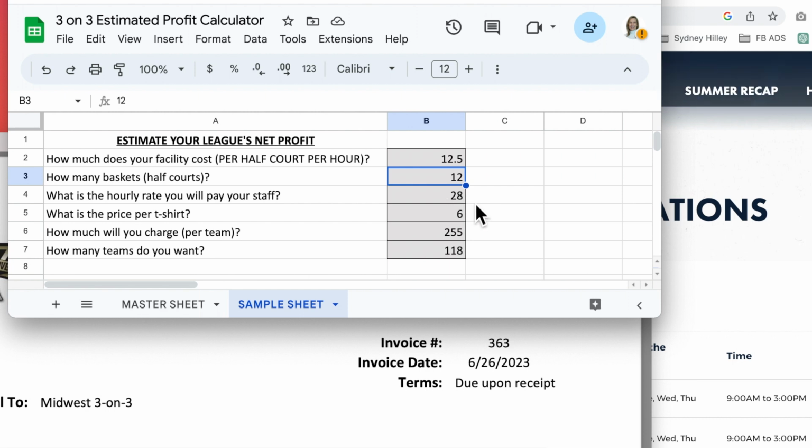This number is going to change, obviously, depending on where you live. In some places, things are more expensive. In some places, things are cheaper. But you're just going to have to be the expert in your community, and then use the relative cost of what things cost in your community to play with this.